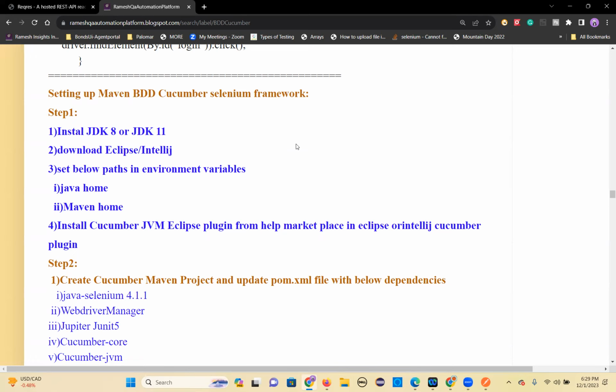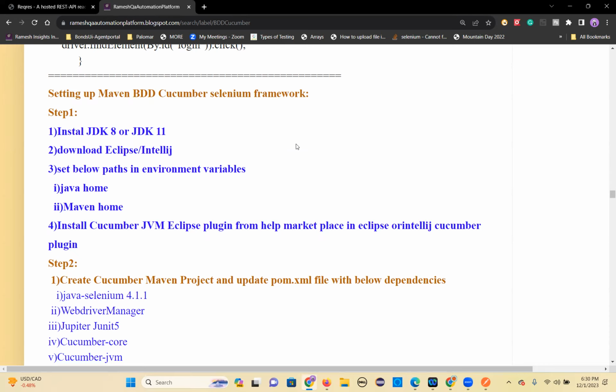Rest Assured is basically another framework to automate your APIs. The main classes, the methods, everything is available in Rest Assured only. But you are writing Rest Assured in the BDD format. So that's what we are going to do.